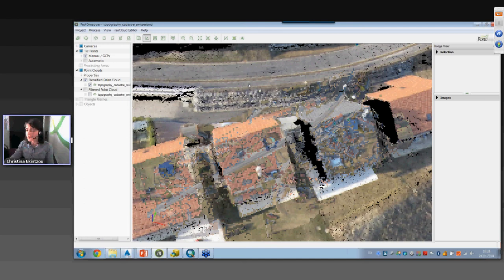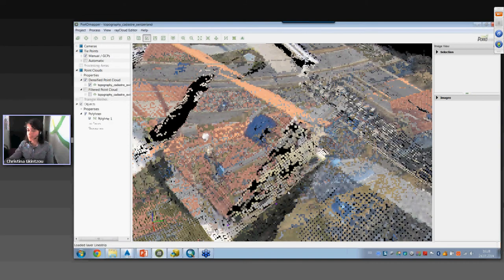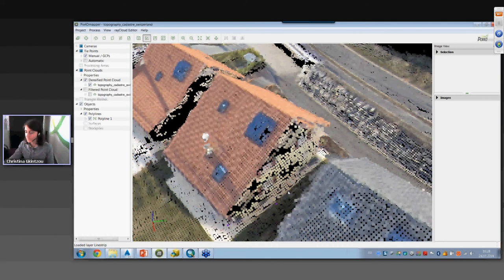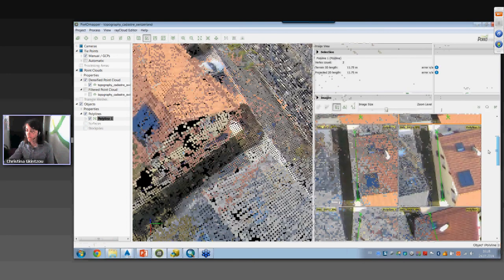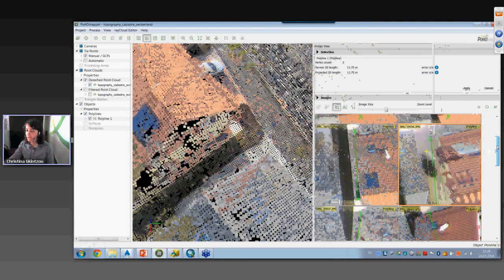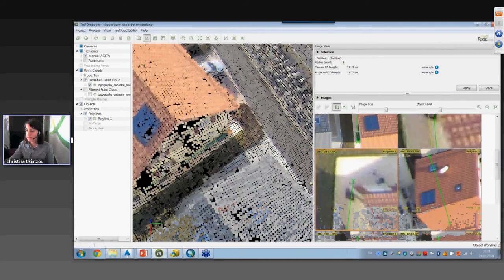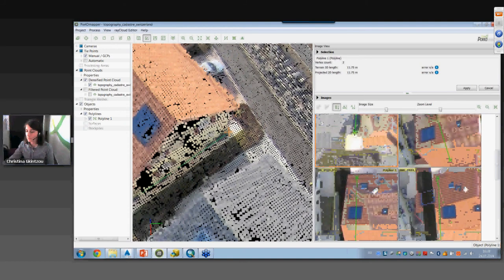Once I do that, I'm not sure I'm accurate. So what I can do is use my input images to correct my guess, my polyline. I need to find my wall on at least 2 images. Something very easy, because you see here I can see my wall in these 2 images, even in more images. So you can correct your polyline on the images.